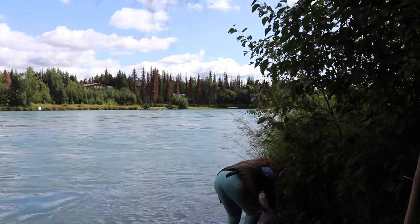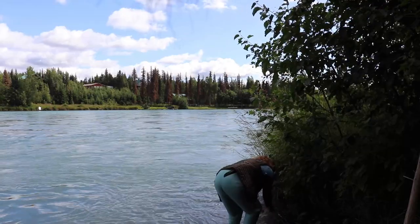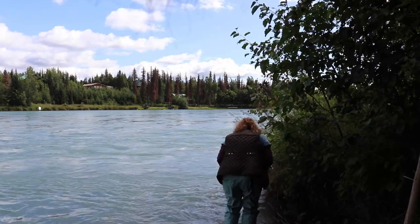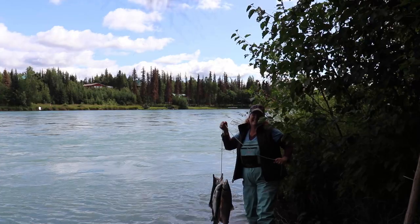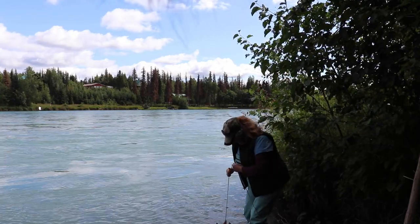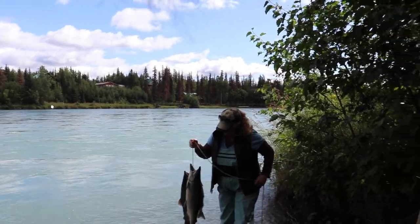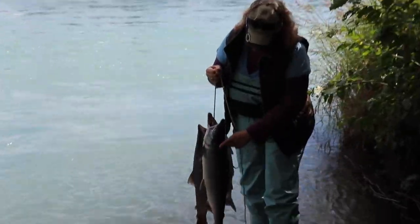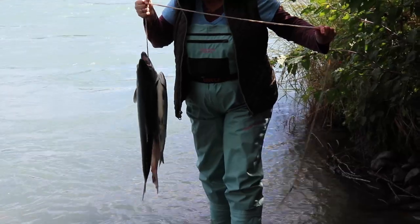Out fishing again this week. I'm with Susan. Susan and I fished yesterday down at the Funny River, confluence of the Funny River and the Kenai River, Funny River campgrounds, and then Susan came up here today to fish, and Susan had a good fish day. Here, step over this way in the light, Susan. I'll let everybody see what you had. Sockeye, and little silver. Not a bad stringer of three fish right there, huh?